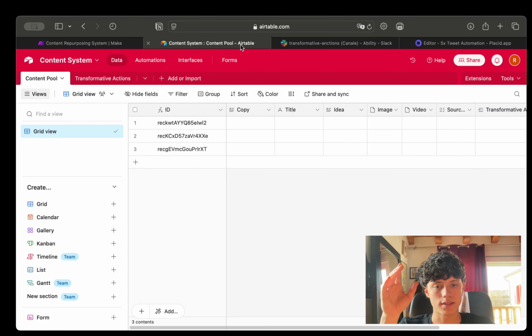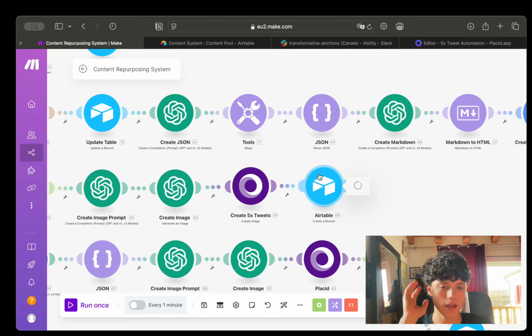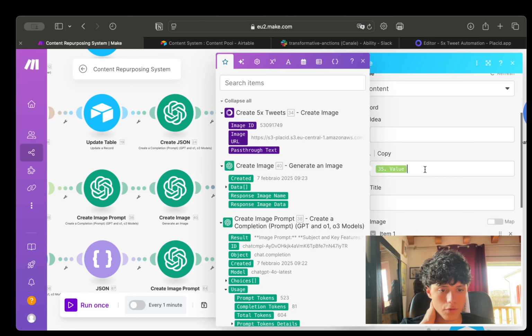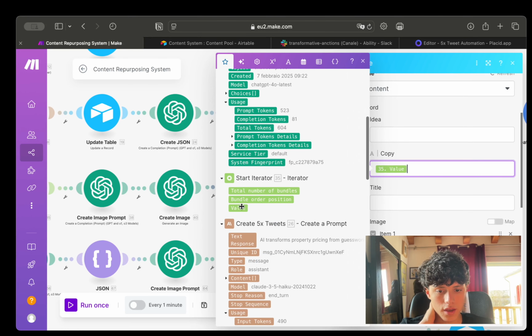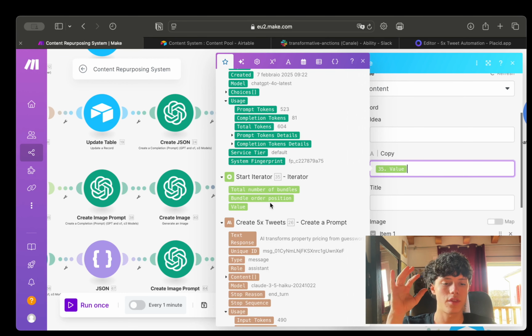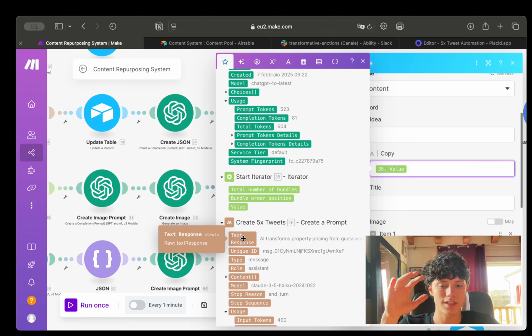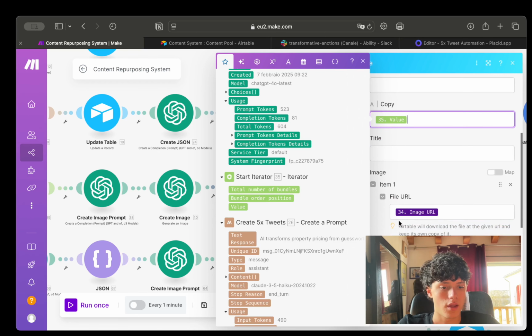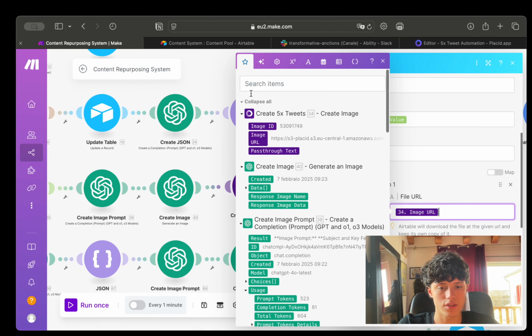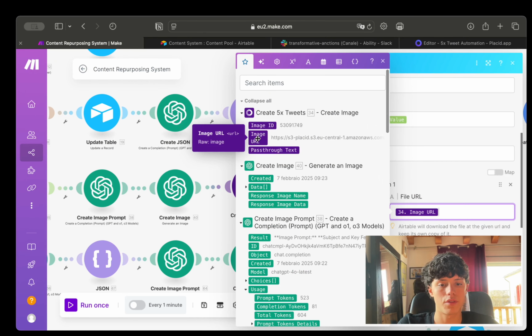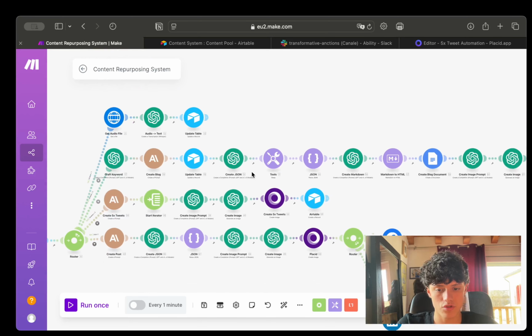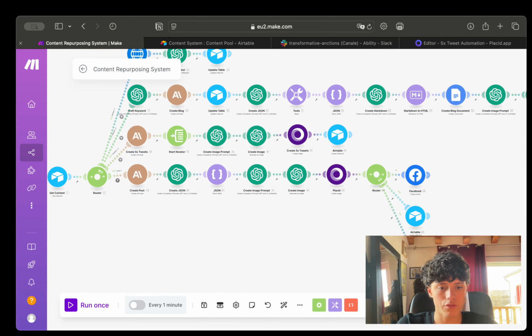new record inside Airtable. So basically updating it, and I'll show you the settings. For the copy, it's the value of the array that splits the different tweets, because of course we want the copies of the different tweets in different rows. So we are not going to select the whole text response containing the whole 5 tweets. And then next, for the file URL, just the image URL of the previous Placid module. So I'll hit save, and we can jump straight into the last row of this automation.